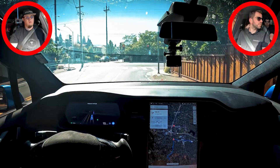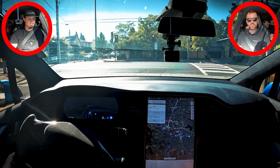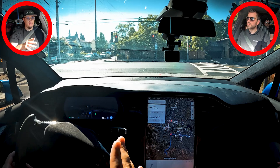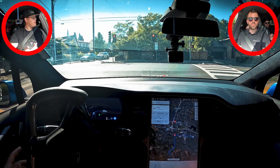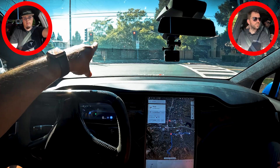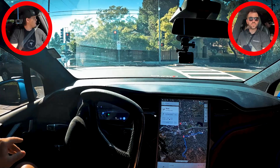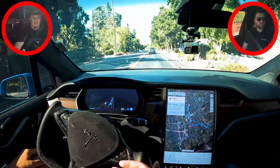Do they still do the safety score? No, not anymore — it's only for the insurance now. So in this case, I probably would press on the accelerator to give it a nudge. Clearly there are cars and other stuff coming. I don't know if it would have been able to handle a sign like 'no right turn from 7 to 9 in the mornings.' It wasn't a disengagement, it was just an input — I didn't want to sit there for another minute waiting for the thing to turn green.